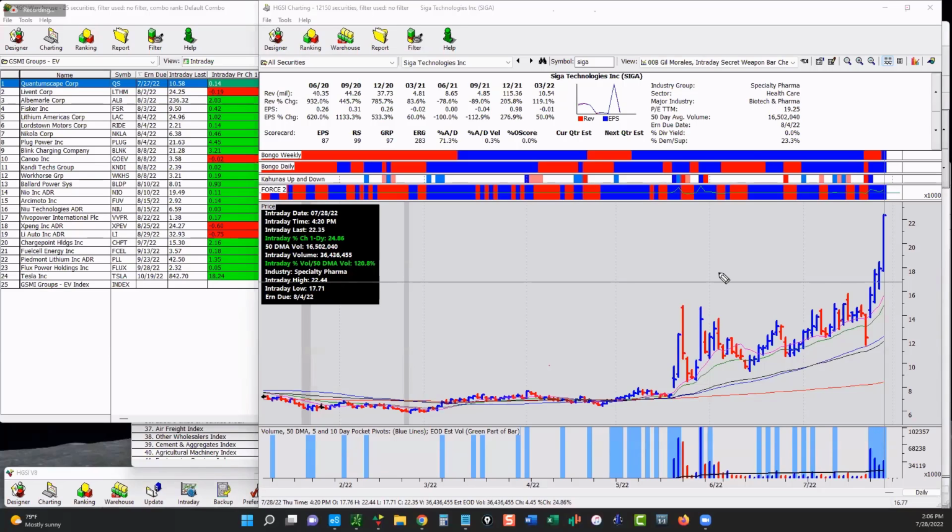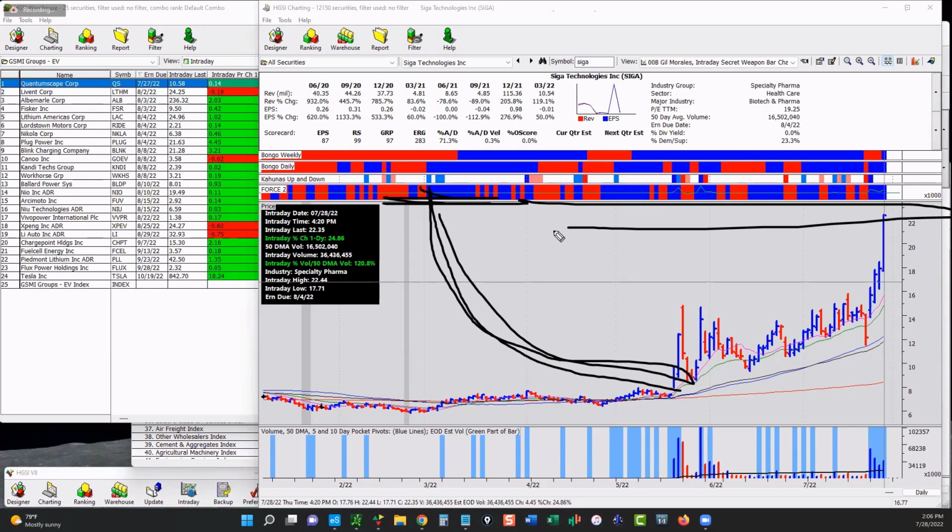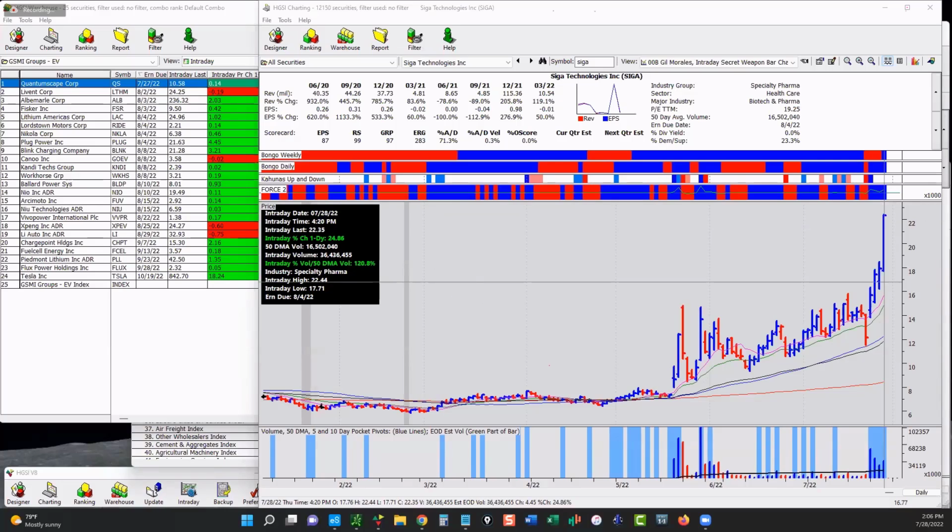Now, let's say this was some kind of a big double top, so it had a left side, and it's running up towards the left side peak. It's possible you could find a reference point, which would be the left side peak price level. You could use that as a reference level for a double top short sale setup, but you don't have that here. It's just sticking straight up in the air.